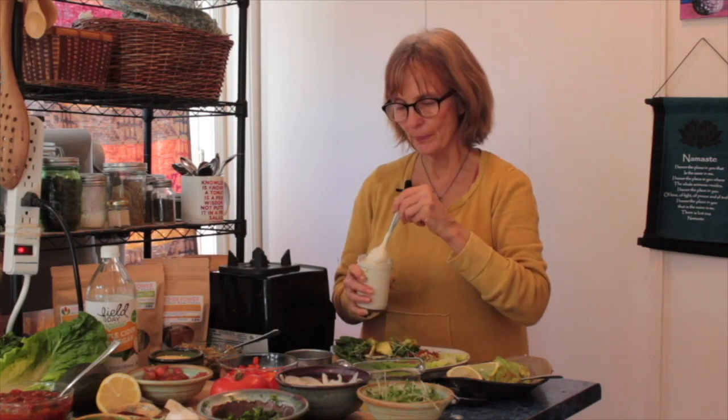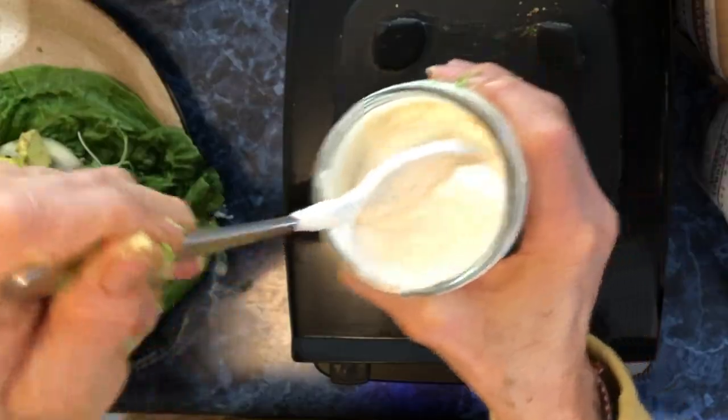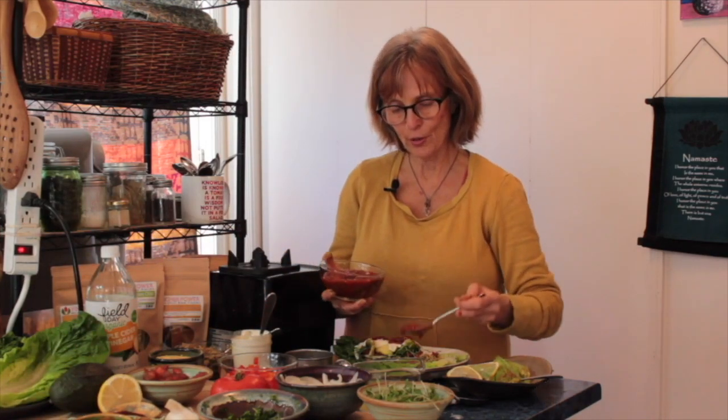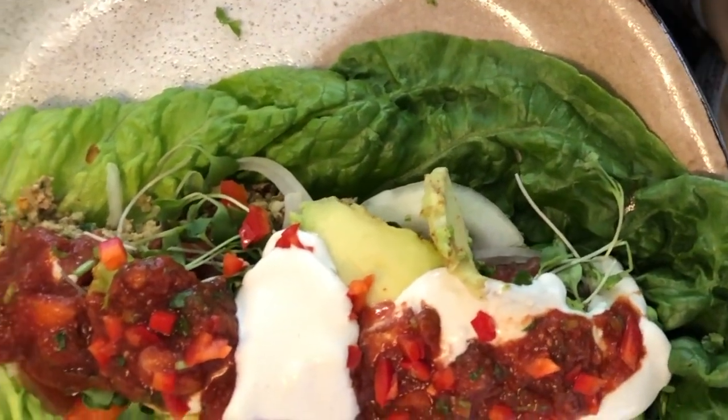And next we'll put some of the cream, and as you can see, it thickened up really nicely. So I'll just drizzle some across. And then I made some salsa, which we will include the recipe. So just throw that on the top, and you got yourself a meal. And there we have it. And there it is, ready for you to enjoy.